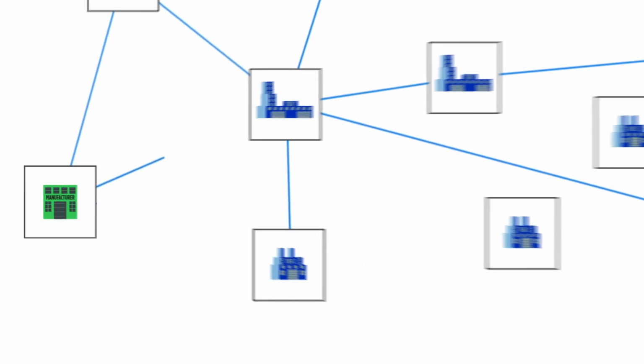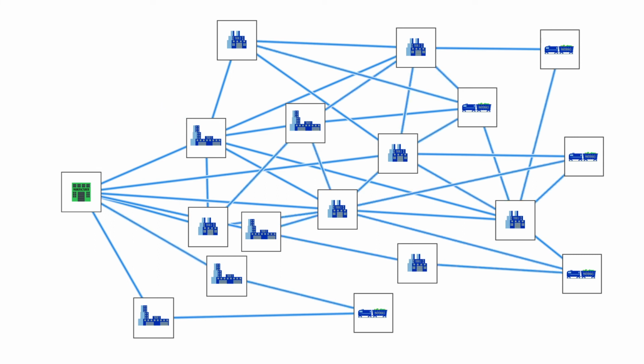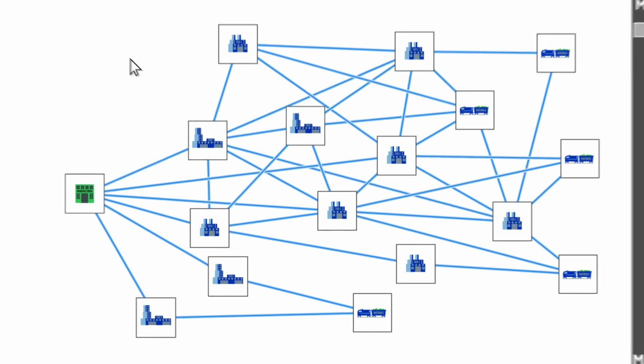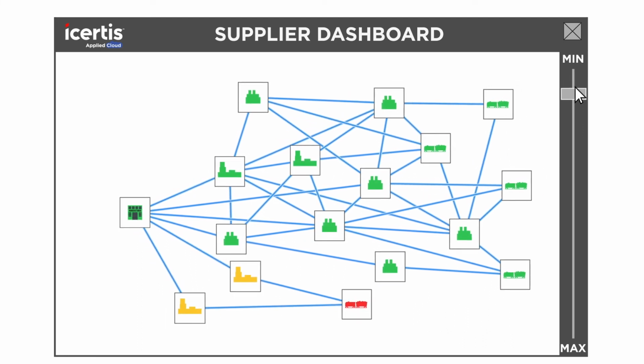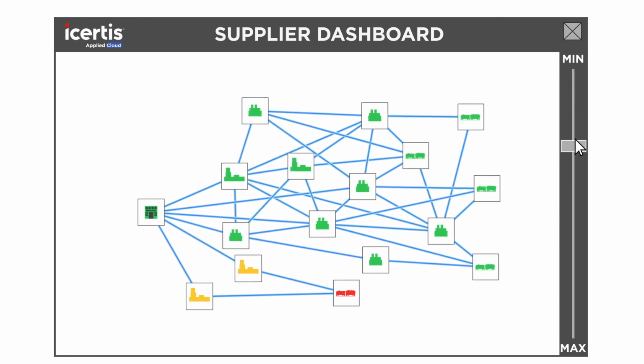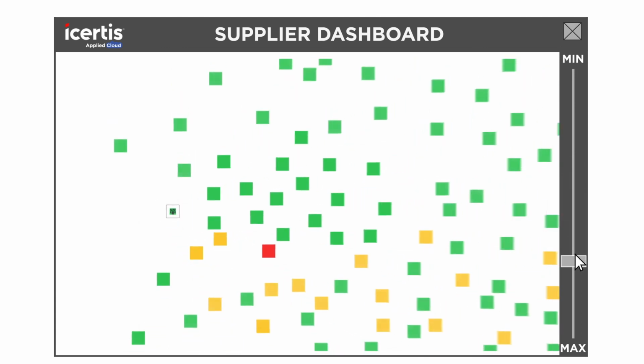Ultimately, the Icertis blockchain framework gives the manufacturer unprecedented visibility across their entire supply chain. Using a simple dashboard view, they can instantly identify suppliers that are out of compliance and use this valuable data to inform future sourcing decisions. Suppliers that play by the rules can expect to benefit from repeat business in the future, while those out of compliance risk missing out on the long-term benefits of working with the manufacturer.